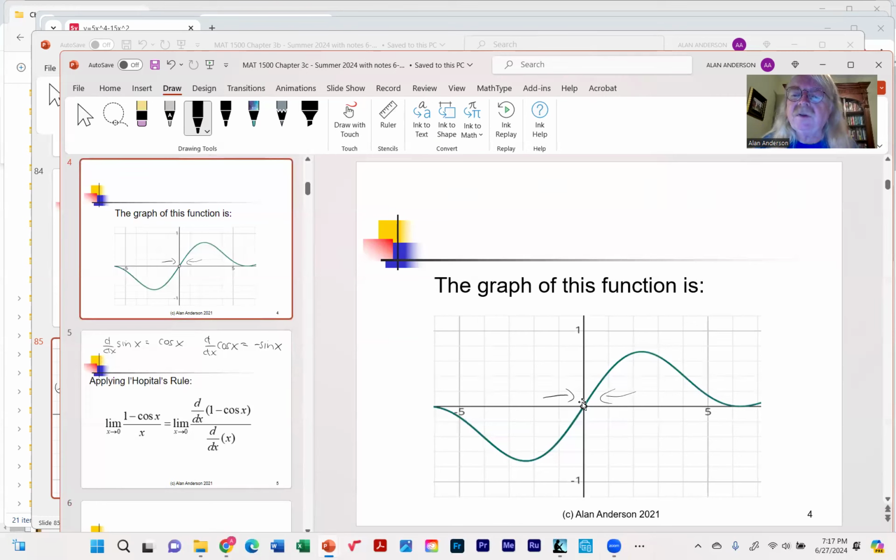So in other words, approaching from the left to the right, the value of the function at that point approaches 0. Because it's the same coming from both directions, even though there's a discontinuity in the function, there is a two-sided limit. There's a left-hand limit and a right-hand limit. Therefore, there is a limit, and that limit is 0.